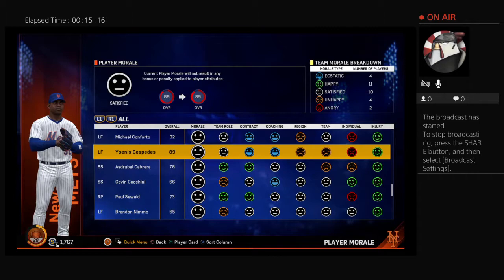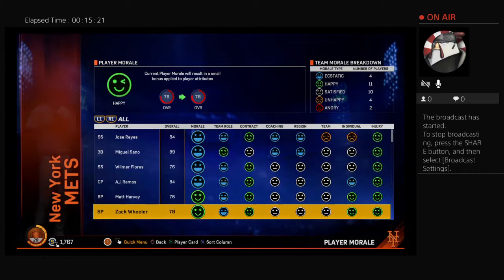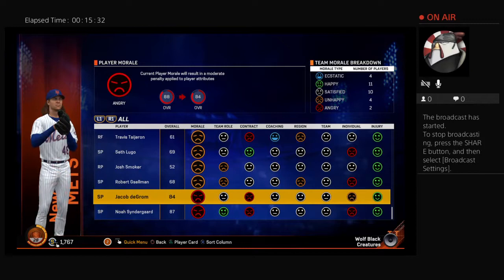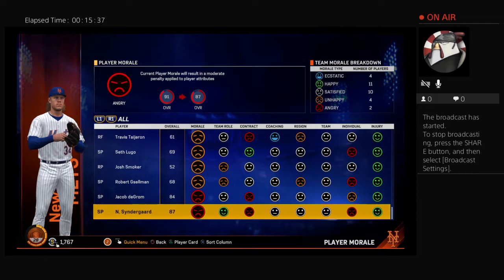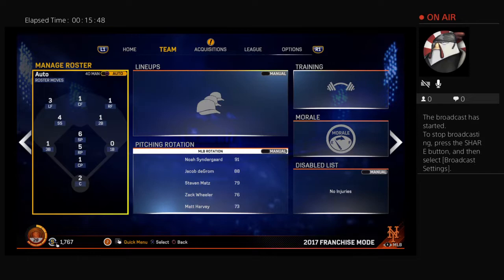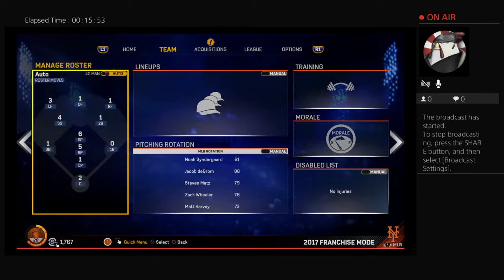He's satisfied, but he's not enjoying the games today, and we'll talk to you tomorrow. Oh, Noah Syndergaard. Contract and individual. He's mad about that, for morale. Sorry, morale, same thing. Not the same thing. Okay. Wait, go up to side. Go to morale. Okay, never mind. I thought that was going to help it.